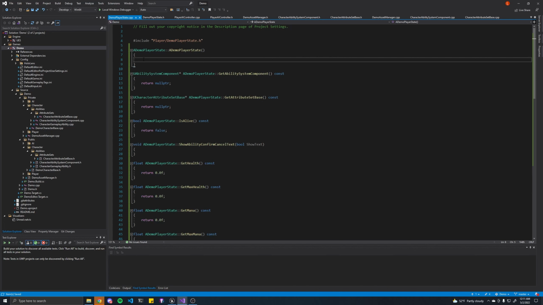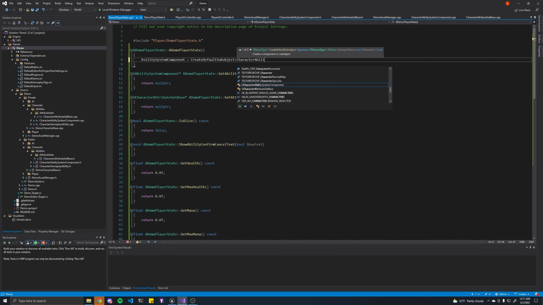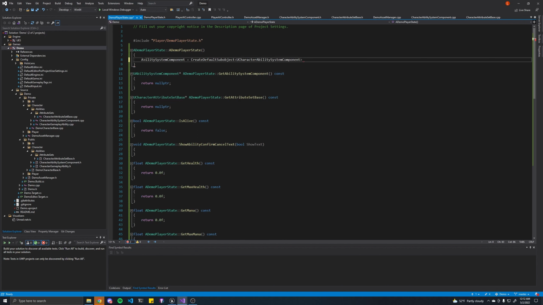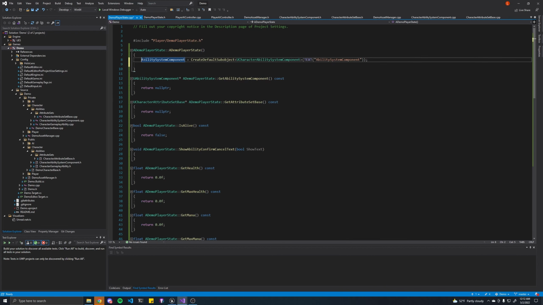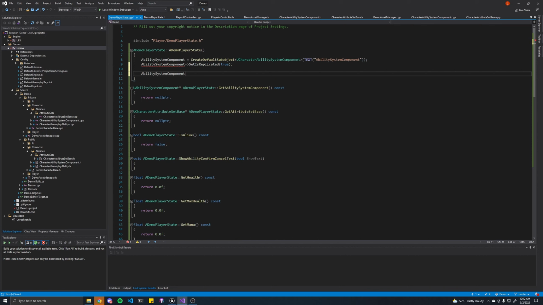But yeah, let's get started. So first off, we're going to want to create the ability system component. Let's just call it ability system component. And we'll set replicated to true. Okay. We're also going to want to set the replication mode to mixed.